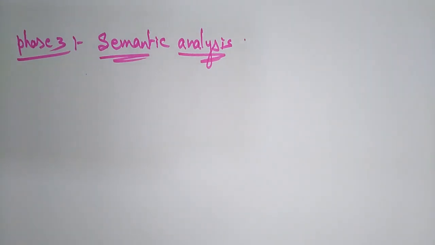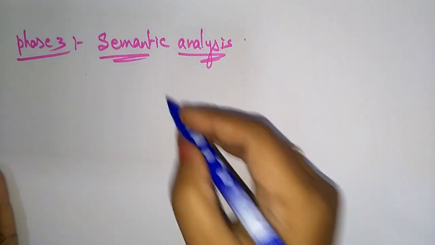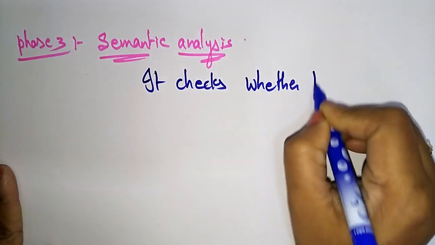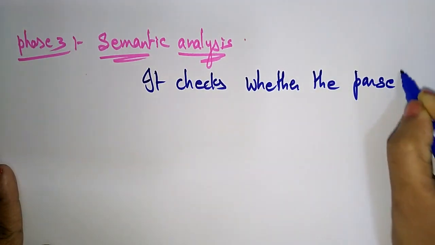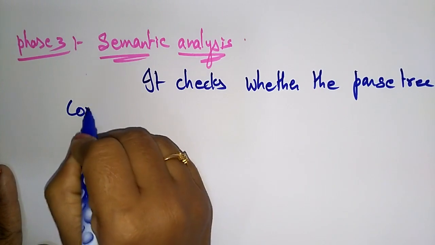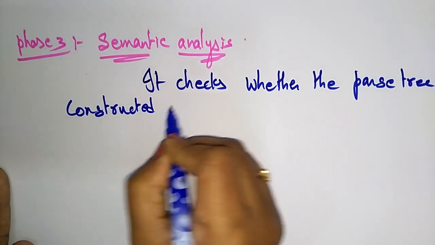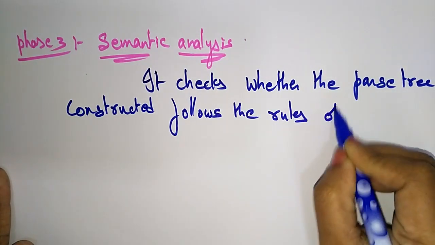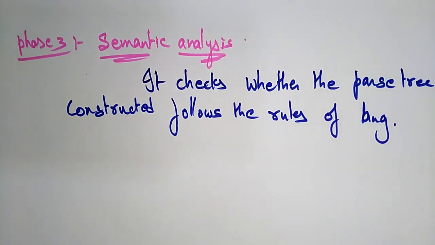So what will this semantic analysis do? It checks whether the parse tree, that is the syntax tree, constructed follows the rules of the language or not. So whatever tree we constructed by using the parse tree, whether it is constructed by following the rules of the language or not, that is checked by the semantic analysis.